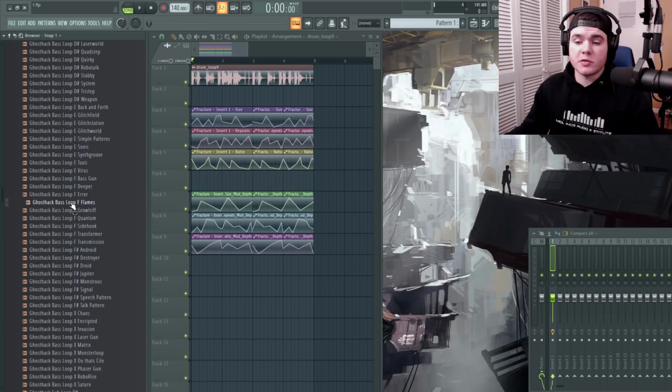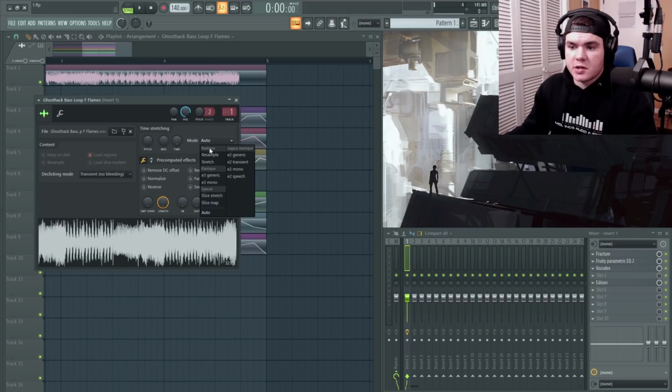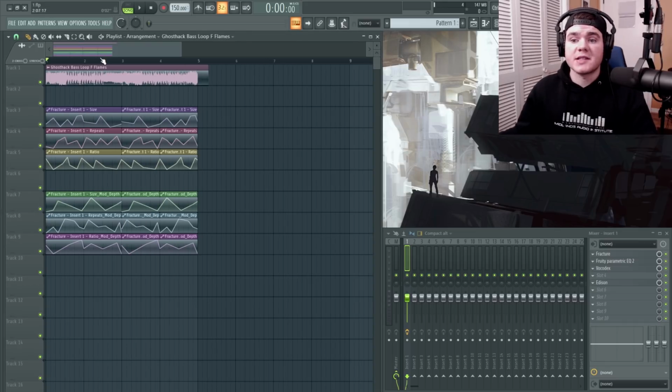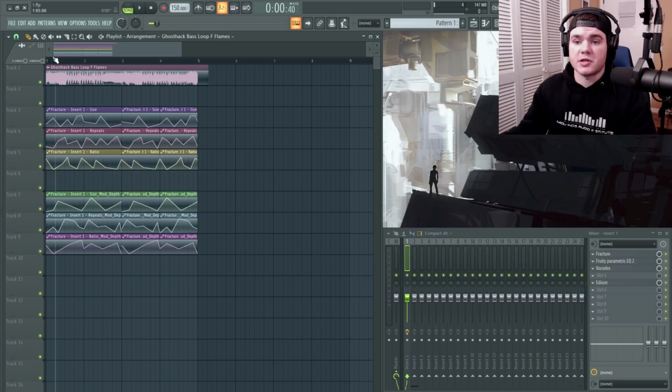So here is one of the bass loops from Dubstep Sound Arsenal. Now I think it could sound pretty cool with all this glitchiness over it. Go in, change this to resample, and of course the tempo is 150 because it is a dubstep pack. So now we can just press play and see if we chose the right file. If not, we can choose a different file and maybe get some better sounds, but let's see what it sounds like.